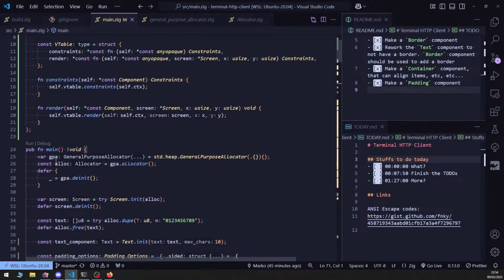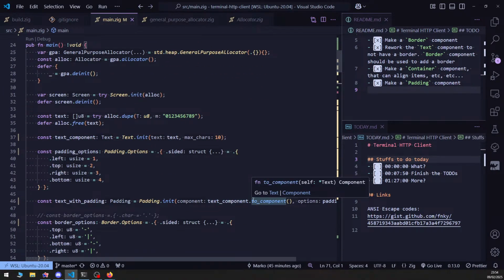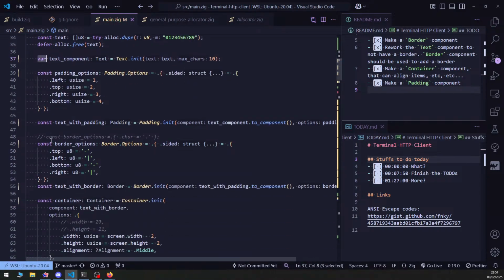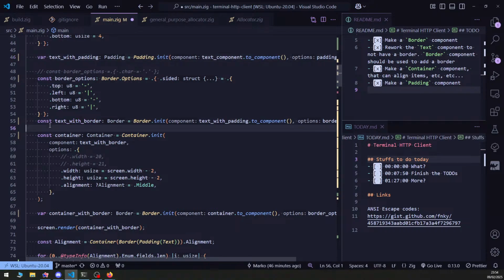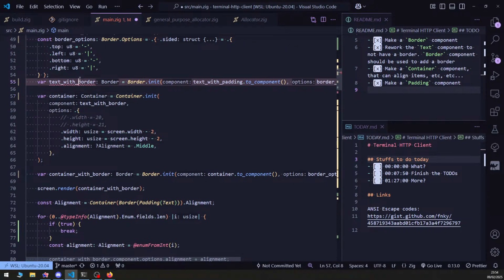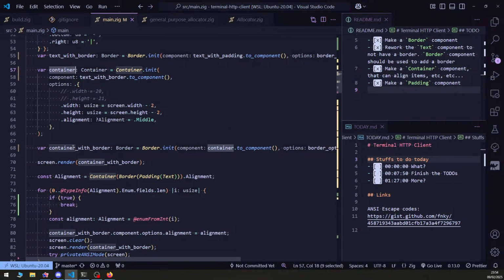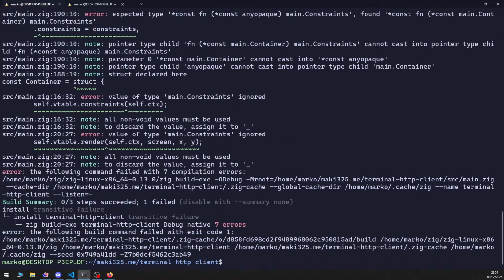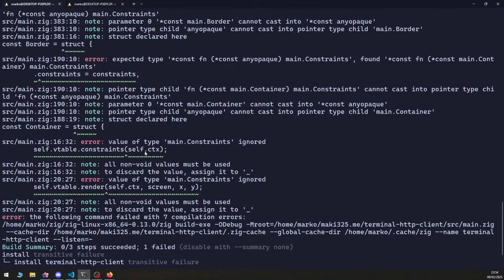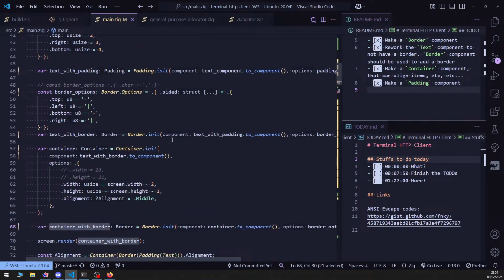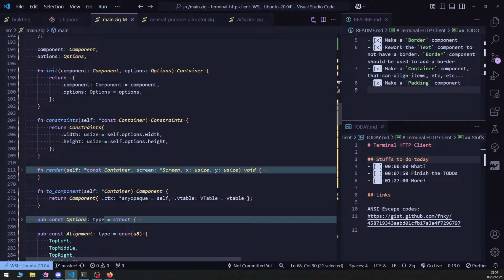Makes sense. We need all of this to be variable. Var. Oops, var. Wherever there's an init. Aha. toComponent. This is gonna be epic. This is gonna be hell.